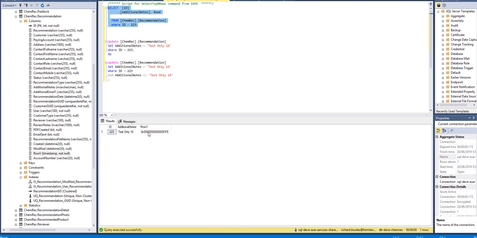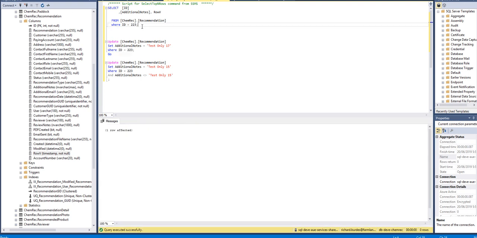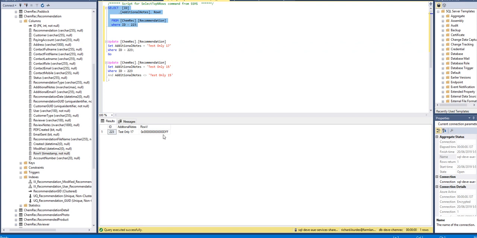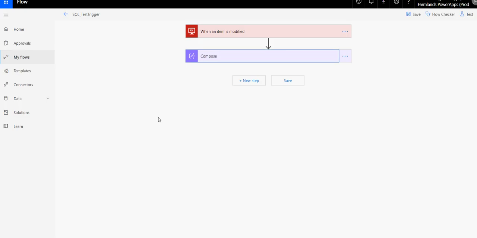And we'll see that the row version has increased. So we'll do that again. This time it's DFE. Let's make that test 17. And now it's DFF. So this number is just getting bigger and bigger each time we modify a row, and that row is being stamped with the latest value. So what's happening with SQL then is on this routine, it's going and taking a look at SQL Server, it's seeing what the highest row version is, and then the next time it goes, it's saying, have you got anything above that value? So it's looking for anything that is new.